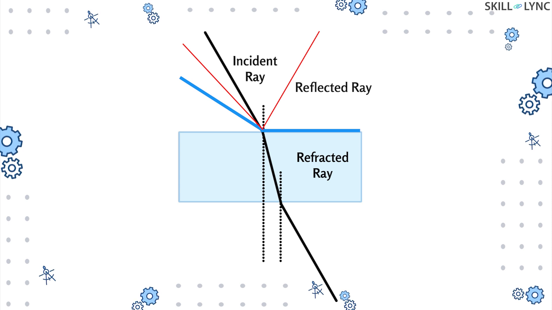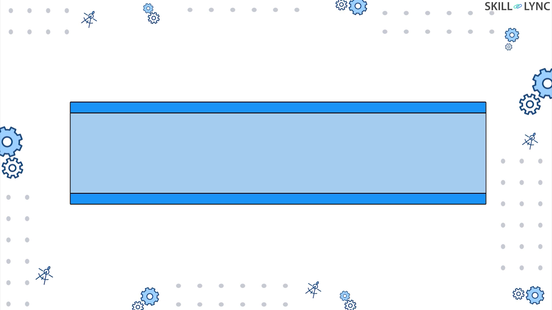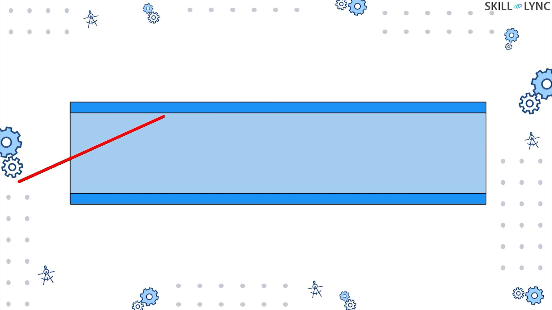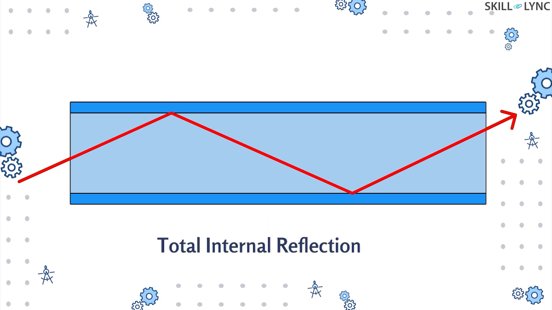If the incident angle is greater than the critical angle, then the ray is reflected back into the medium. This concept is used in fiber optic cables. The incident light ray is positioned in such a way that the angle is greater than 90 degrees. This makes the light wave reflect back into the material of the core until it finally reaches the destination. Using this principle of total internal reflection, information is made to travel in the fiber optic cable.